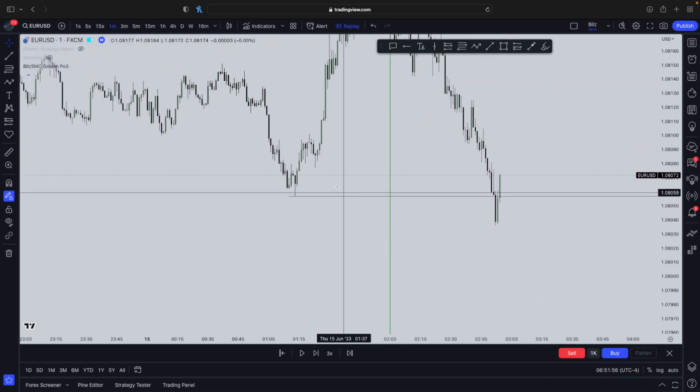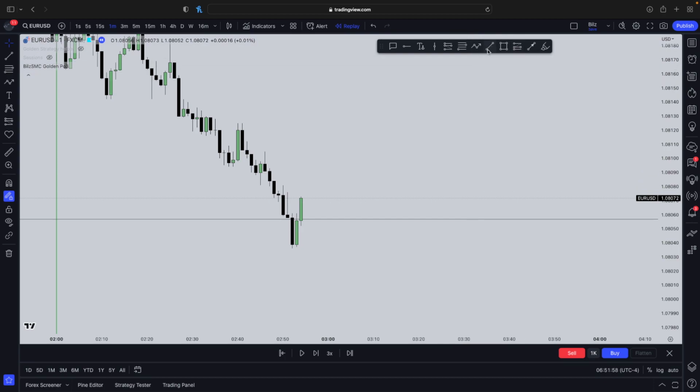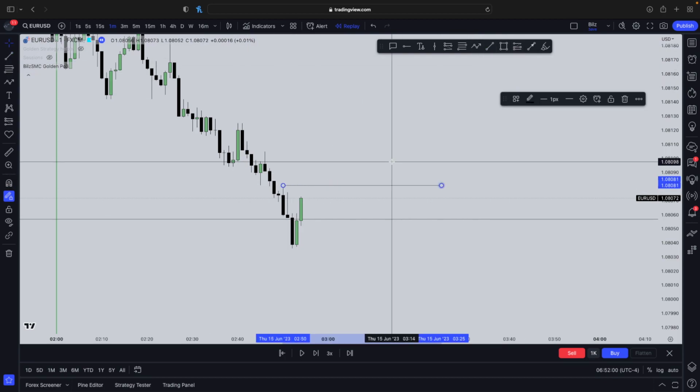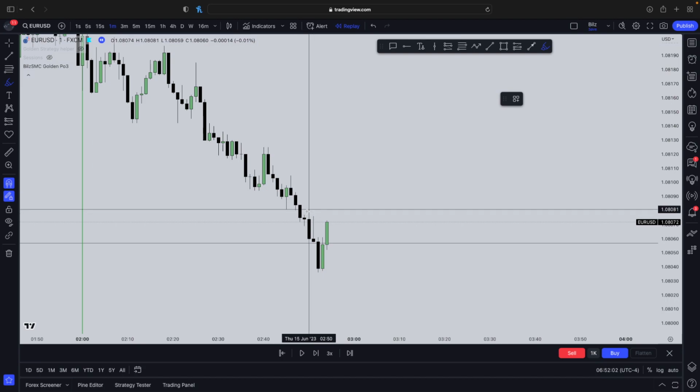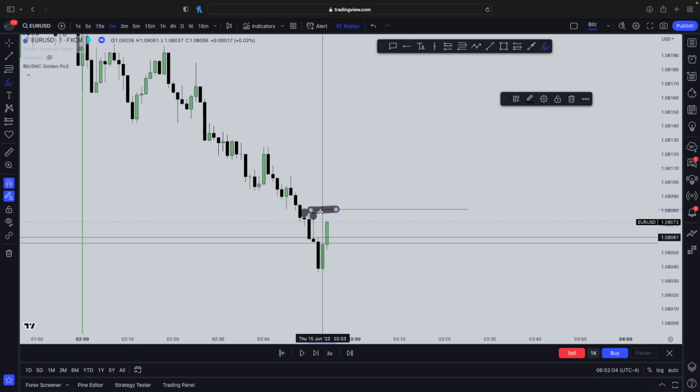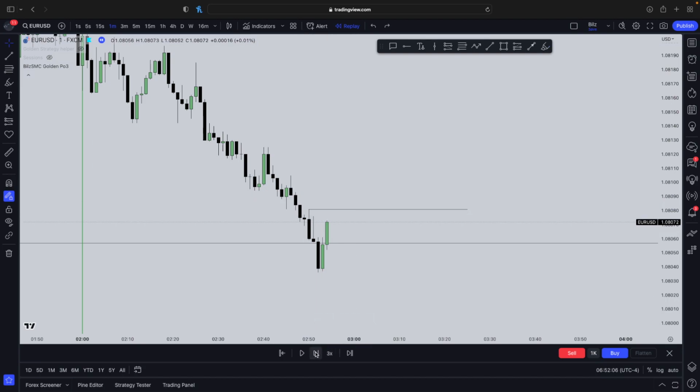Go down to the 1 minute time frame. Where's the recent high? The recent high is right over there. Why is this a high? It's because the candle before it and after it didn't go above that high. This is what you call a fractal high. So let's wait for price to take that out.